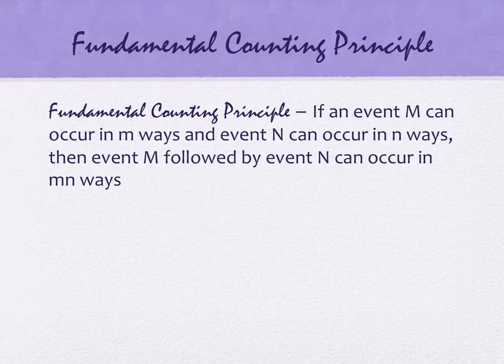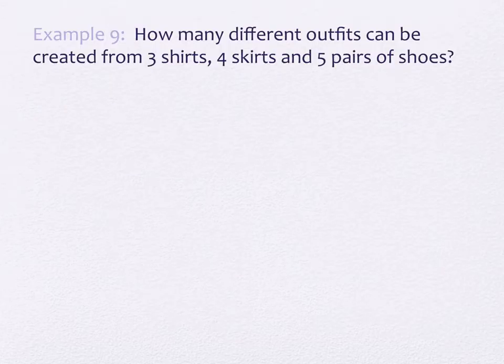Fundamentals of what's going on. So, the fundamental counting principle says, if you have an event M that can occur in little m number of ways, and you have an event capital N that can occur in little n ways, then the event M followed by the event N can occur in mn ways. And our first example has clothes in it because that's a really good example actually. So presuming that everything of this collection matches, which is an awfully big assumption to start with, right? We're going to figure out how many outfits we could actually pick out.